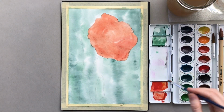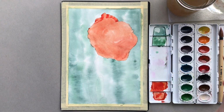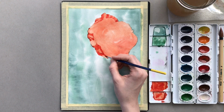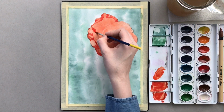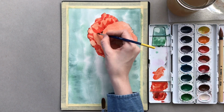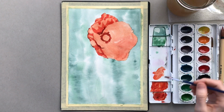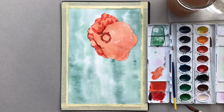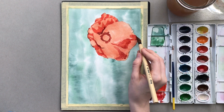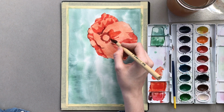And then I'm going to mix a slightly darker version of that same color for the shadow areas within my poppy. And I'm going to go petal by petal and try to get my shapes and forms as accurate as possible, but they don't have to be perfect. So with this, I'm trying to just get the general movement of the forms and the light and dark areas within the leaf. I want to make sure I'm aware of the shape of my forms that I'm painting, so I don't want to work against them.